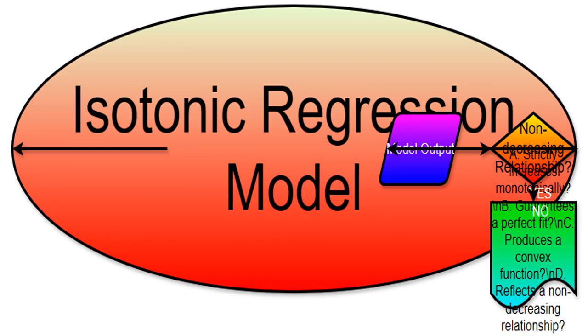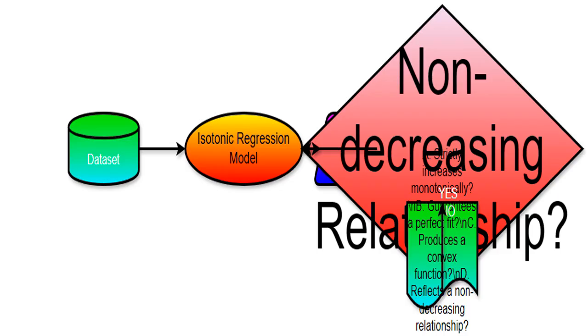The model's output, y_pred, shows a sequence of predicted values. I'll examine these values to determine if they show certain characteristics, like strict monotonicity or convexity. The core question here is, do the model's predictions consistently increase or at least stay the same as the input values increase? We need to check if this non-decreasing relationship holds true. This is crucial for understanding if the model behaves as expected.